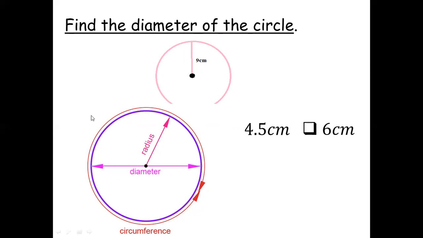And the distance around the circle is called the circumference. So the formula for area of a circle is A equals pi r square, and the formula for circumference is 2 pi r, whereas the value of pi will be given to you, whether you have to use 22/7 or 3.14. It depends totally on the question.